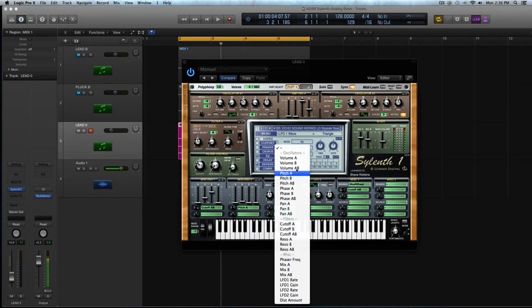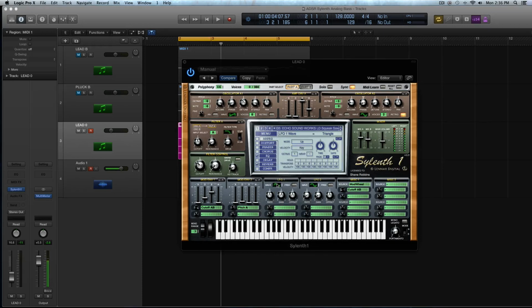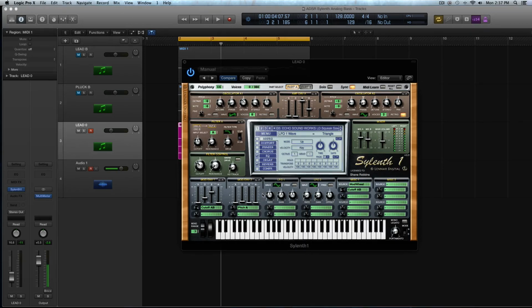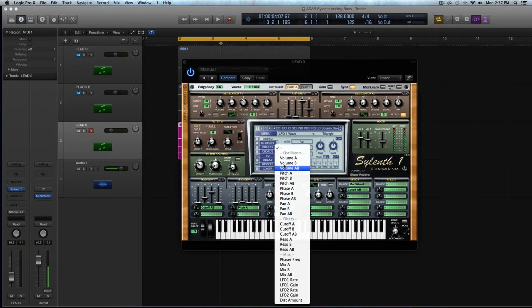So you have all these options, and there's so many variables with what you can do with the low frequency oscillators in Sylenth, because depending on what wave you load up and depending on where you route it to, you're going to get vastly different types of oscillations. And we're going to look at those in this tutorial. First, let's look at some common things that you do with an LFO.